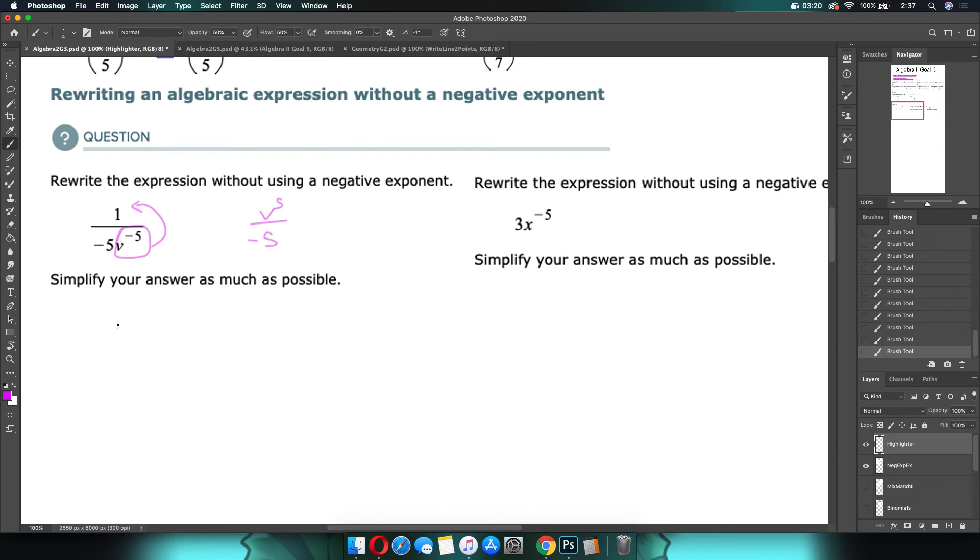Let's go through a hypothetical. If this was 1 over negative 5v to the negative 5th, then everything inside would be flipped, and it would be negative 5v to the 5th. There's the difference. If it's inclusive, that means you're going to have it in parentheses, and then everything associated with the parentheses can move. But if it's just attached to just the one letter, then it only affects the one letter.